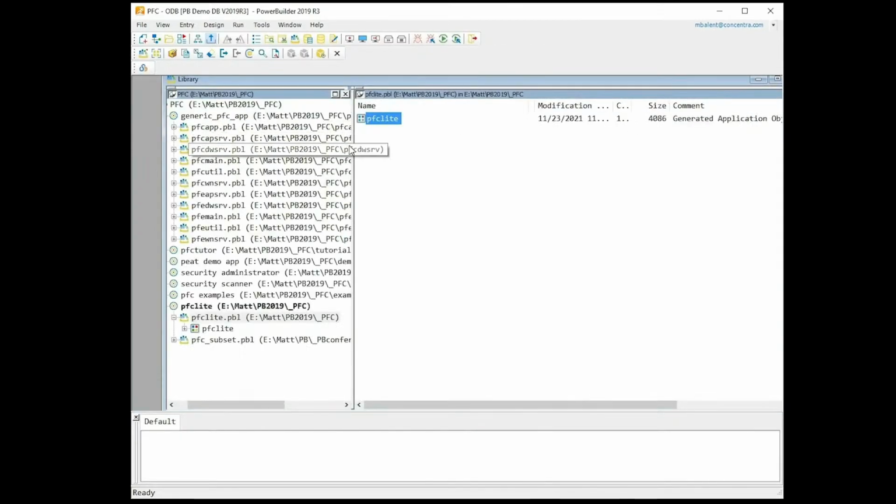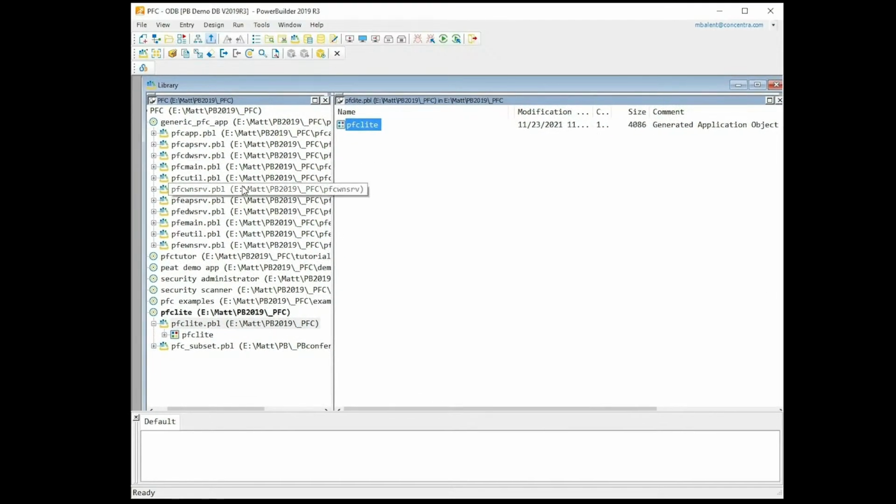And then beyond that, what you need to do is inherit from the PFC objects to utilize their functionality. And it's also possible, depending again on how your application has been structured, to change the ancestry of an existing window.